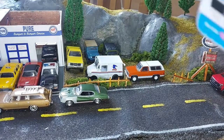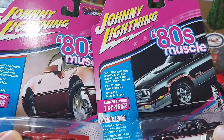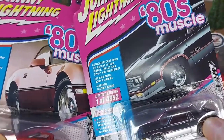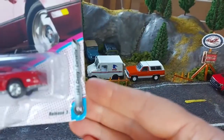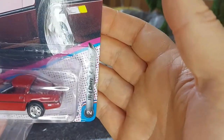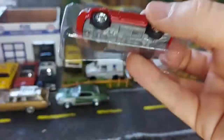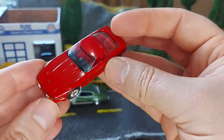Then we have the last 2 for today. The Johnny Lightning, I got these in just because they were going cheap. Yeah, so these had some money off there. Johnny Lightning 80s muscle. First of all, we have the 1988 Chevy Corvette. Quite a common car in movies back in the late 80s, early 90s.